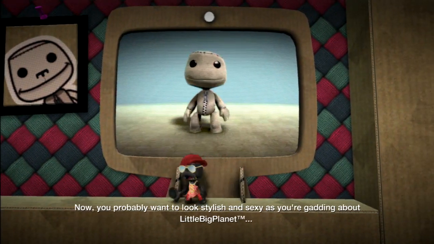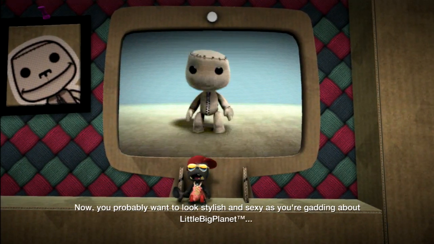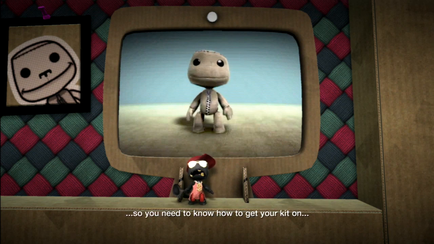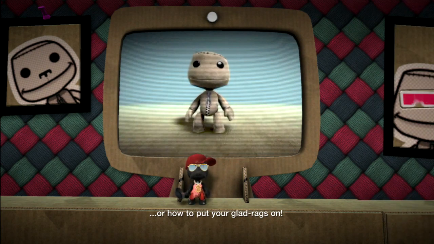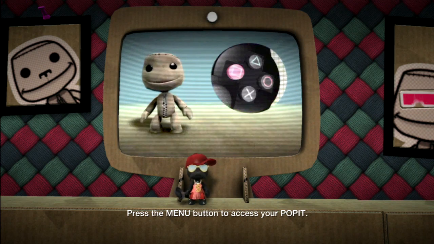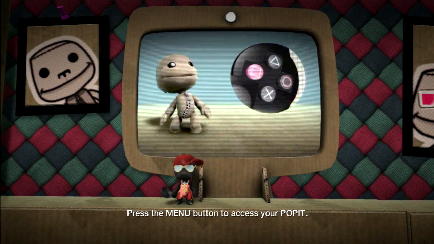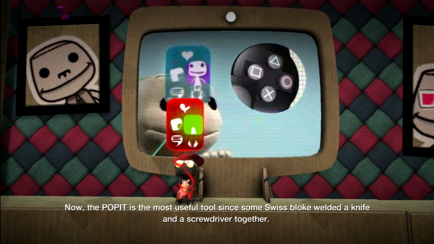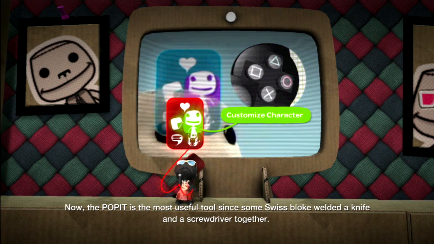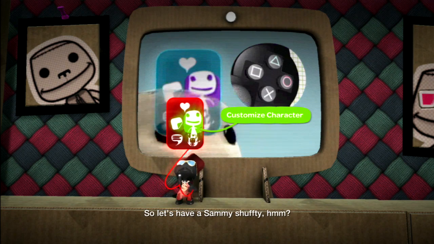Now, you probably want to look stylish and sexy as you're gadding about LittleBigPlanet. So you need to know how to get your kit on, or how to put your glad rags on. Press the menu button to access your poppet. Now, the poppet is the most useful tool since some Swiss bloke welded a knife and a screwdriver together. So let's have a semi-shufty.